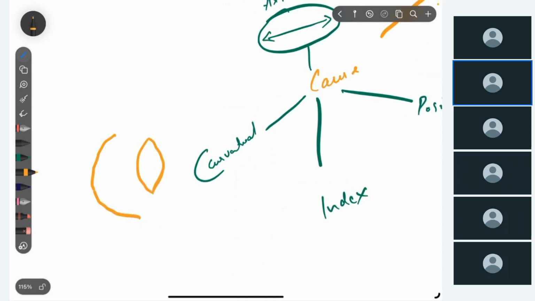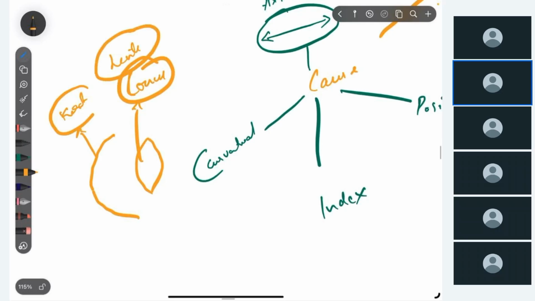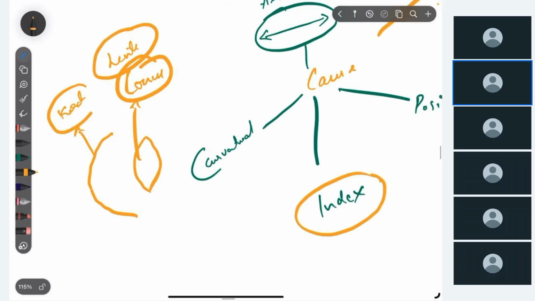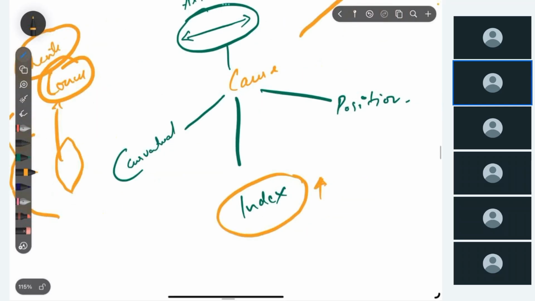This is seen in keratoconus. This is seen in lenticonus, deformity of the lens. The curvature has increased, so the power of the eye has increased, because of which you are getting myopia. Or you can see this in increased refractive index. The power of the eye you can increase by increasing the refractive index, which you can see in cataract.